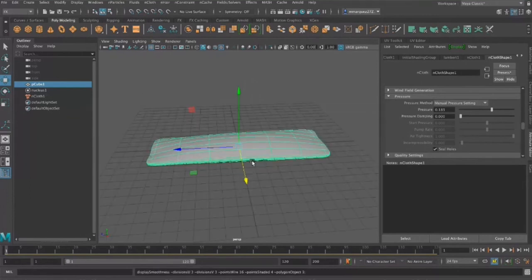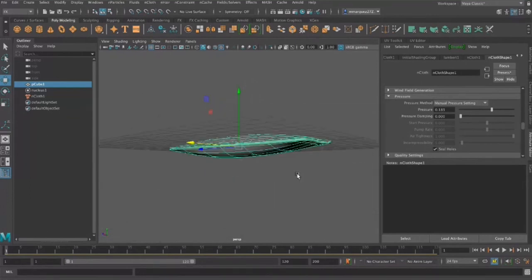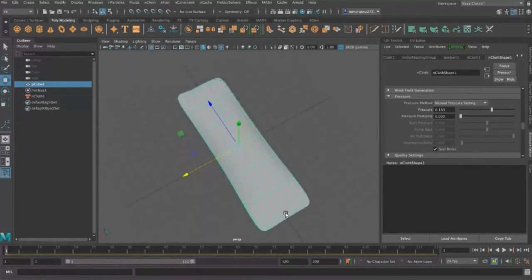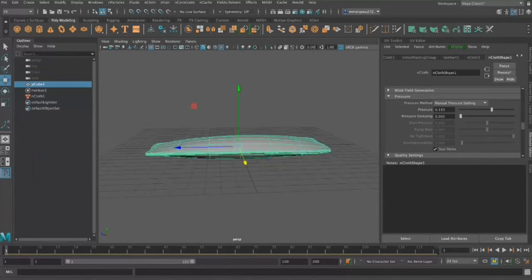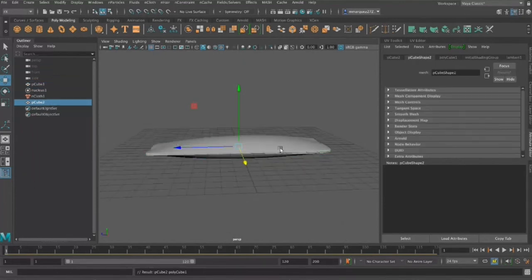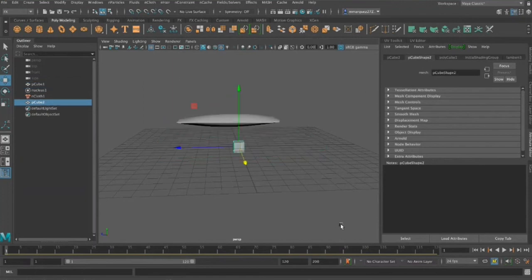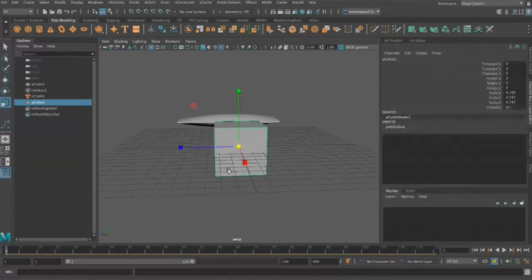And if I click on the number 3, I would get a preview of what it would look like with the softer edges. And that's how you make a pillow. And you could add this virtually to any shape. Let me move this one back, I need it. If you want to make smaller pillows, you can do the same thing, the same process that I just showed you. The only thing that you would essentially change is how you shape this cube or whatever object that you have before making it into an nCloth.